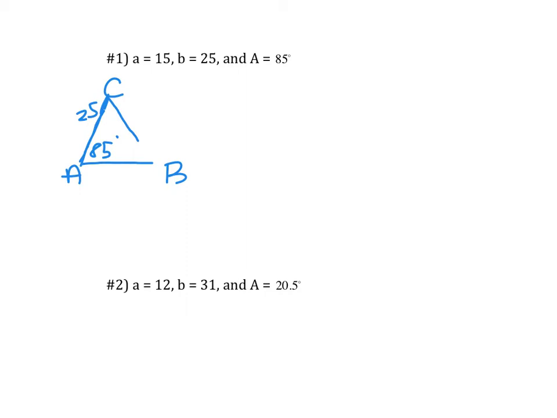See, that might not make a triangle. It's not going to. But let's say that we couldn't tell that. Let's just finish it. Let's put 15 over here, set up our triangle as normal, and let's start solving, okay? If you can't see that it's not going to work, just go ahead and do the law of sines anyways. So let's look at this. We have a ratio, and then we have half of a ratio. So our first step in all of this is to find out what angle B is.